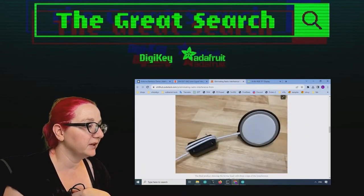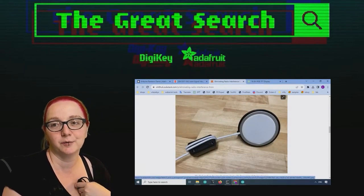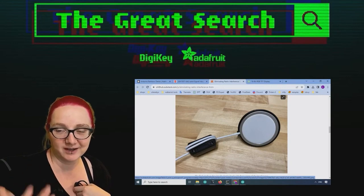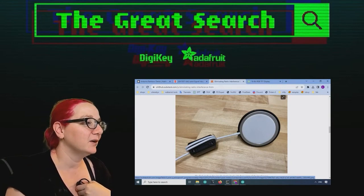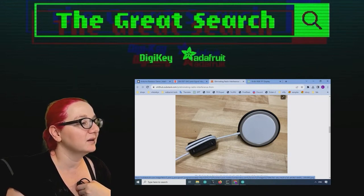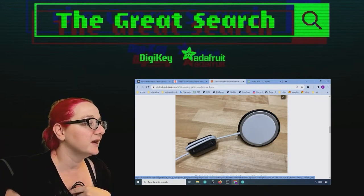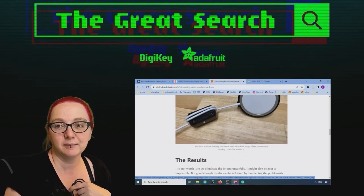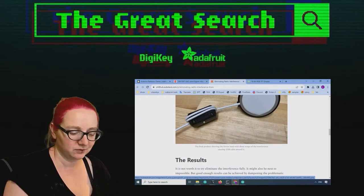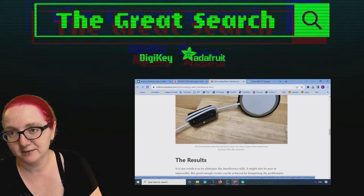They showed that if you have a device like this — and the whole thing is an EMI machine, it manufactures EMI — maybe it wasn't within spec, I don't know. But they said they really reduced it by putting on a clamp-on ferrite bead. And I was like, oh yeah, those are really useful. So let's go to the overhead because I happen to have a cable that has these built in.